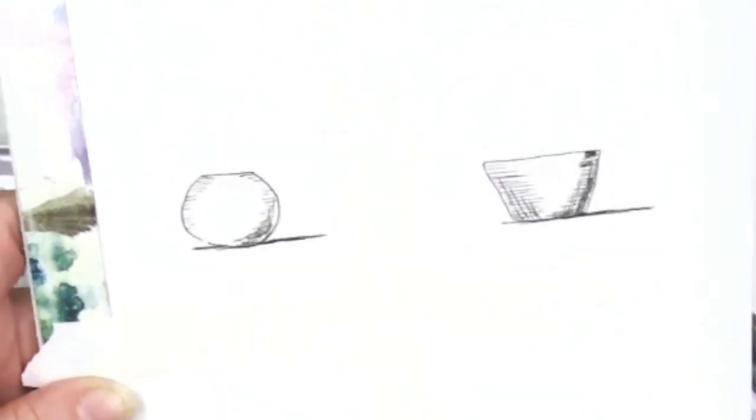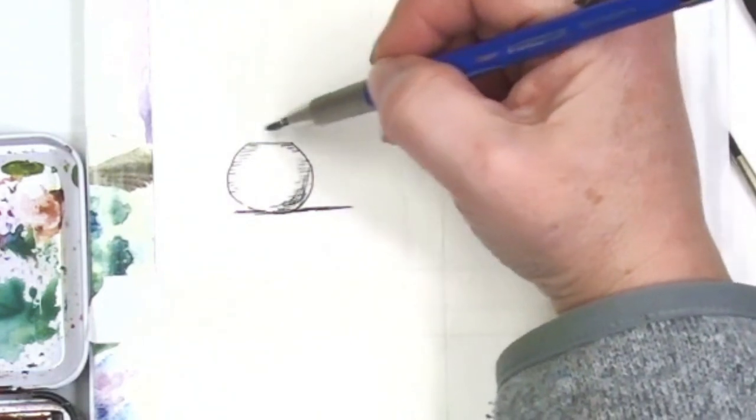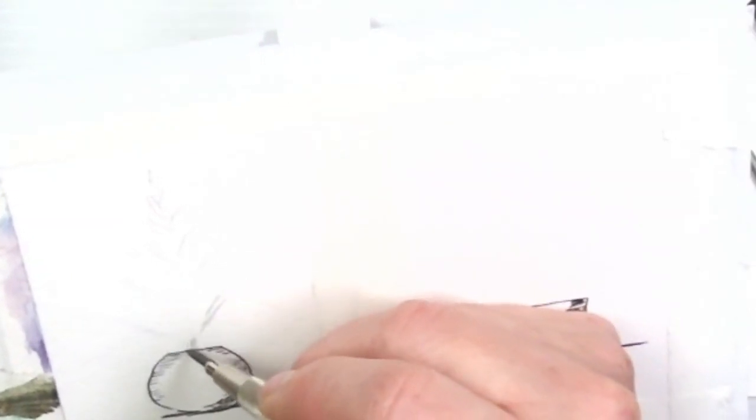All right. So right now we've got some lines to have for pots. But now you can see where I'm going down here. So I am going to put my first little tree on, and I think this little tree, that center line that's right there, this one's going to have branches that are going kind of up. I'm just giving myself a bit of a map. See if you can see that. There we go. So this one, I'm going to have my branches going up and my tree trunk going down into the pot.